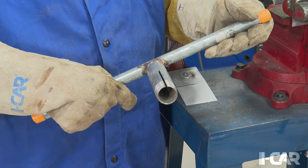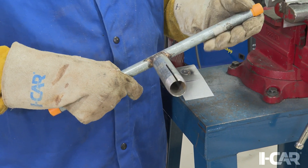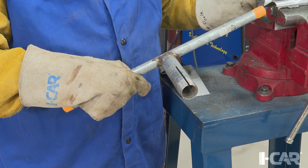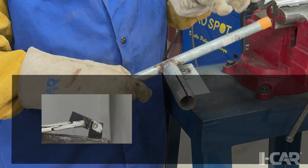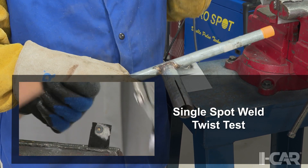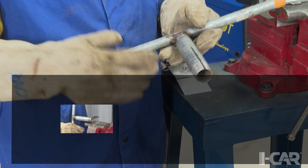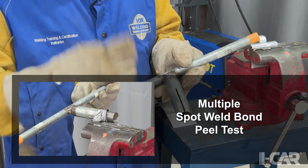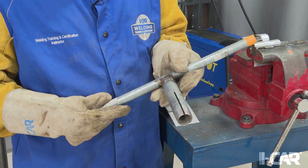Very simple, economical, and quick to make. It comes in handy for both testing MIG braces, and if you're doing resistance welds — more than one. Typically with resistance welds, we'll do a twist test if it's only one weld, but if you're testing two or three welds and you want to test the performance of that, you're going to have to peel those apart, so this will work out for that as well.